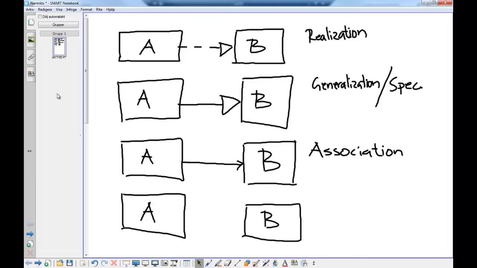And basically in the association you have a role, so you have a name here, and you have the navigability, and you often have a multiplicity also, especially if the multiplicity is interesting.